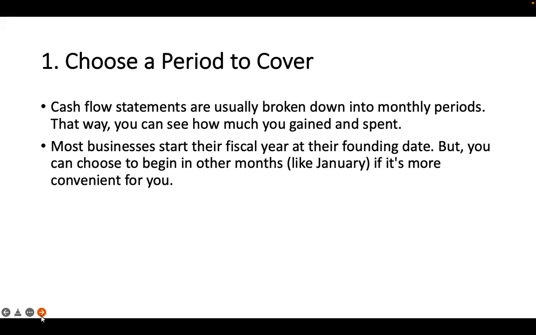Most businesses start their fiscal year at their founding date. So they will start when they started doing business, but you can choose to begin in other months like January if it's more convenient for you. For example, if your founding date is April, you can start with April. But you can also start from the coming January. This is based on your requirement and necessity. You can choose a period to cover, and this cash flow statement is for the period of such and such month.